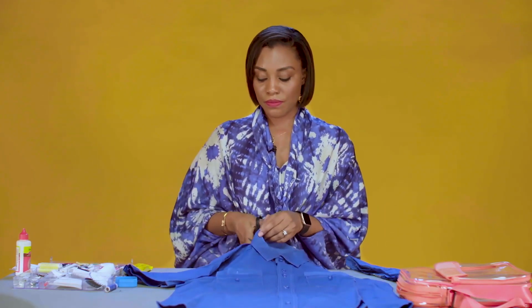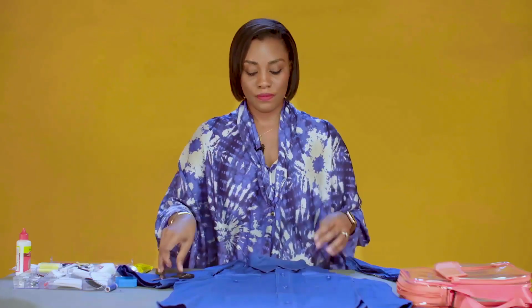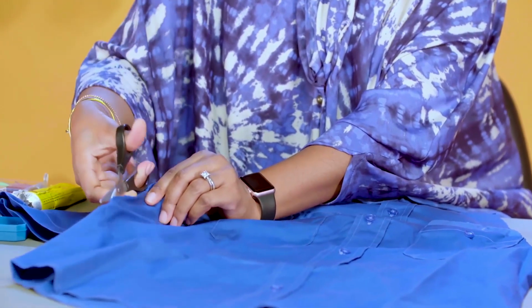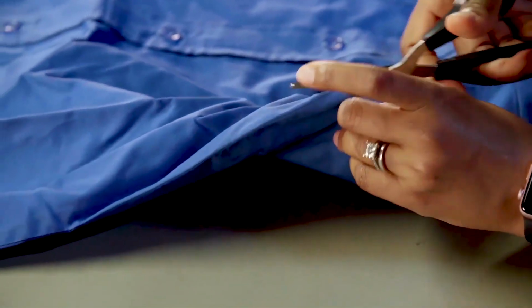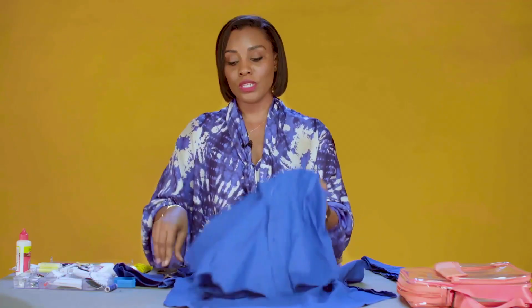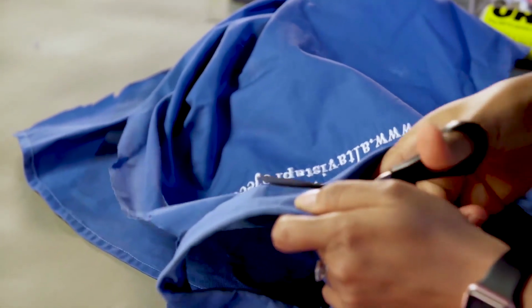Okay. So you have this shape. What you want to do next is you're going to cut it on the sides. Just follow the seam. It's fine, it doesn't have to be perfect. I mean, you're using it to protect yourself from slime or other, and it's washable anyway. So you cut it, have the back off, and then you just trim it around the neck.